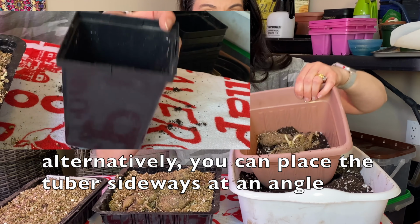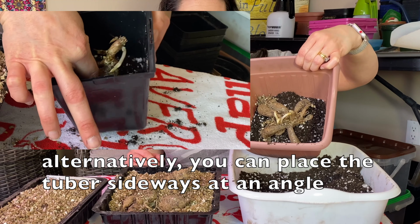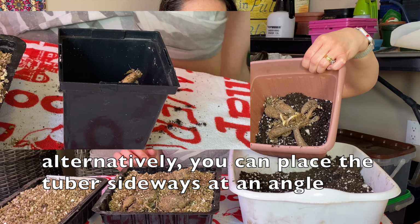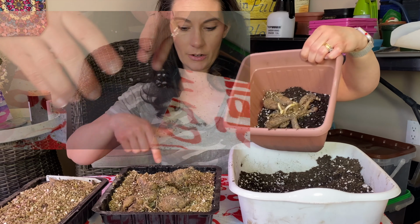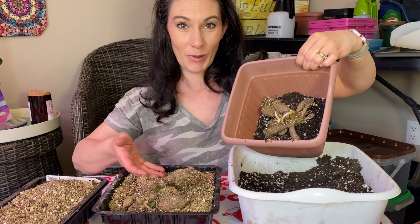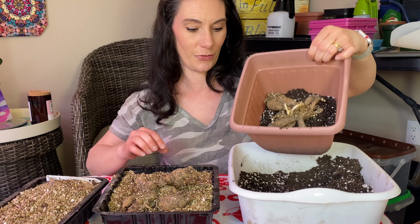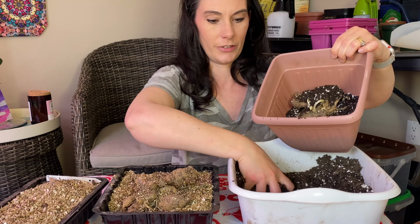And since I know where the sprouts are coming up on this one, I'll be able to know exactly which way to put your tuber. But I just lay them flat, and usually they work their way up, even if sometimes it's upside down. You may have noticed this one when I pulled it out of the vermiculite was upside down. The sprouts were going towards the bottom of this container here, but that's fine. They'll figure their way up. They'll find the light. So I'm just going to fill the rest in.